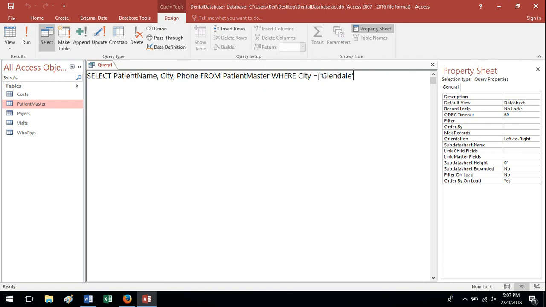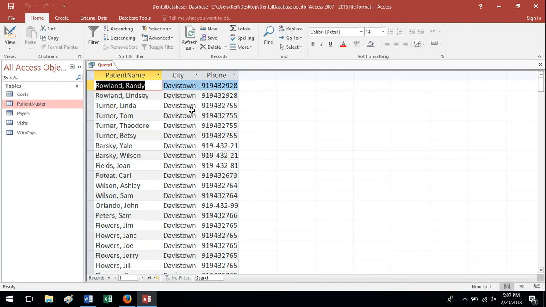And if you're just looking for an exact match, you're going to use the equal sign. And then if it's a string or text field, you want to put single quotes around the value you're trying to match on. So even if it's a different value, such as I think Davistown is one in here, that needs to have quotes around it because it's a text or string field. So if it was a numeric field, it wouldn't need that.